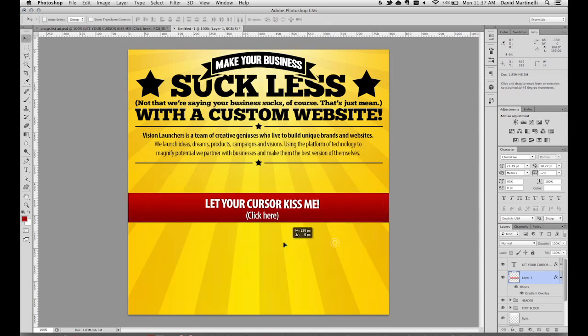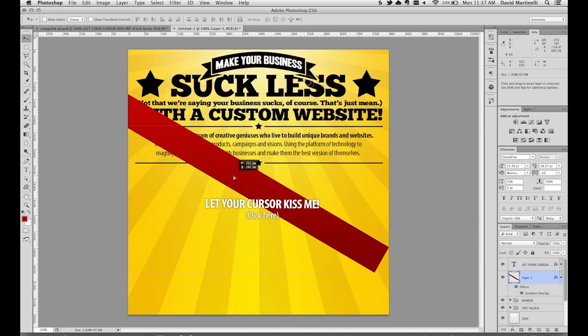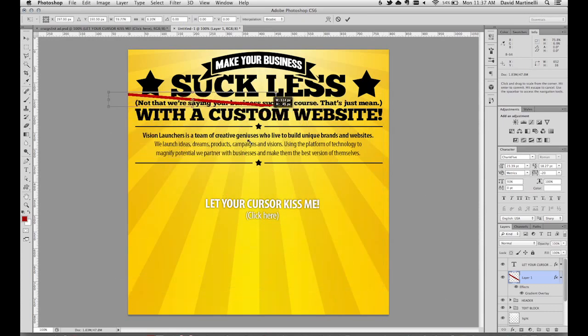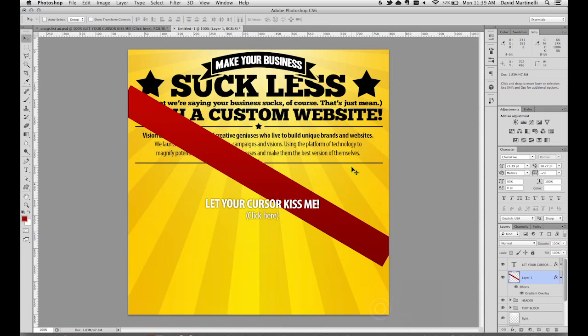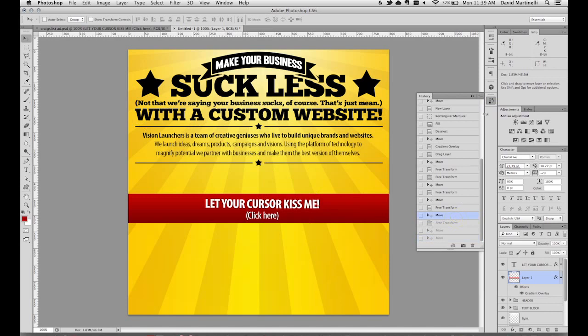I'm trying to make it as wide as possible now because after I rotate it, unless I convert to a smart object, I won't be able to change the dimensions of it again. Just as an example, if I rotate this and put it up here and I realize it was too short, if I wanted to make it longer, I wouldn't be able to because it's the wrong angle. That's why I want to make sure I get it set correctly before I actually rotate it. So I'm going to go ahead and undo that.